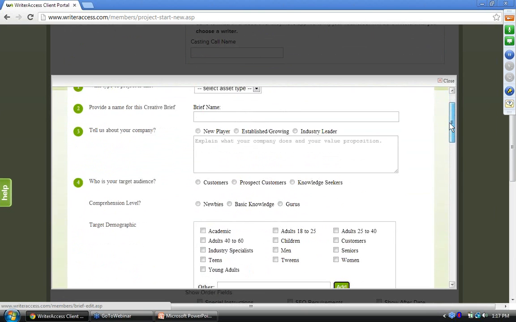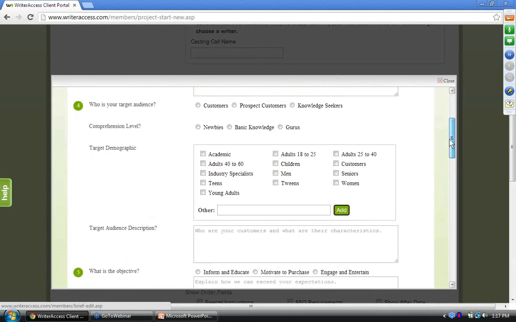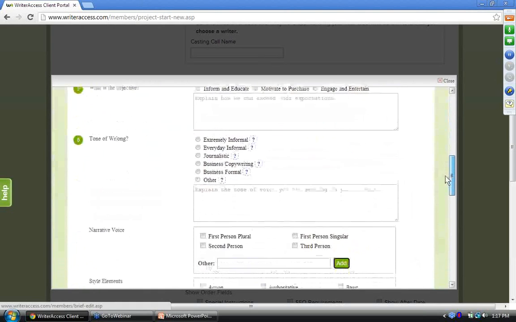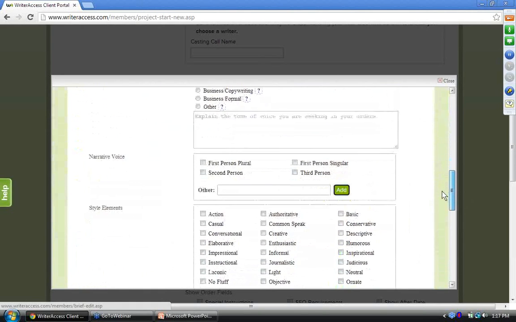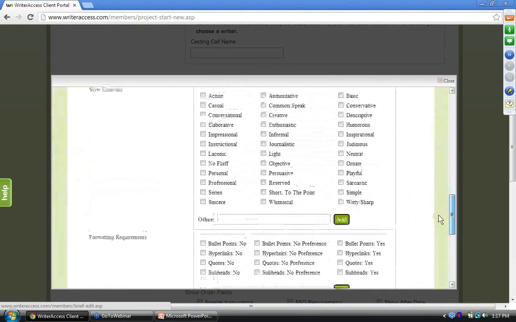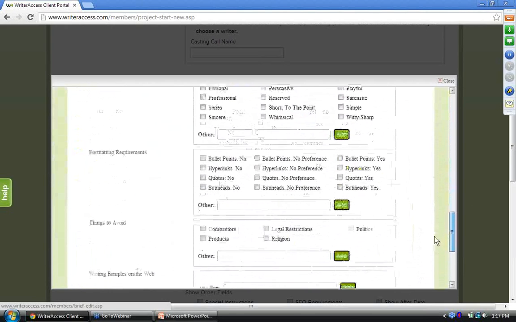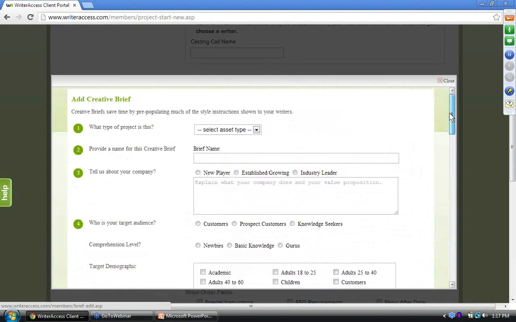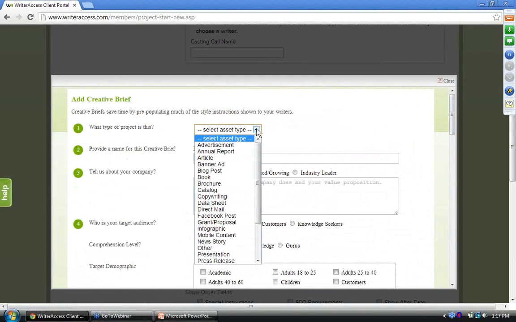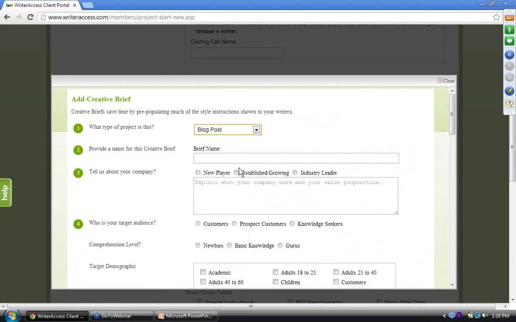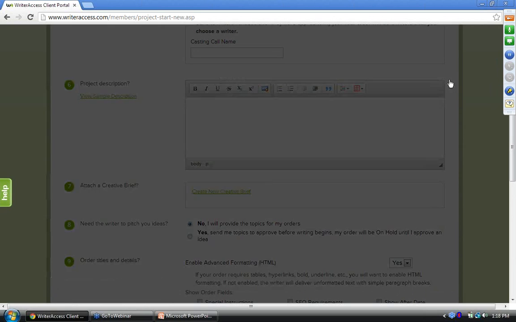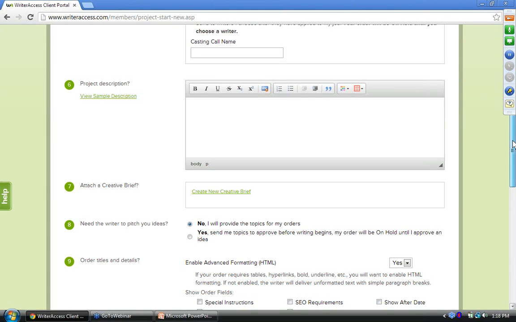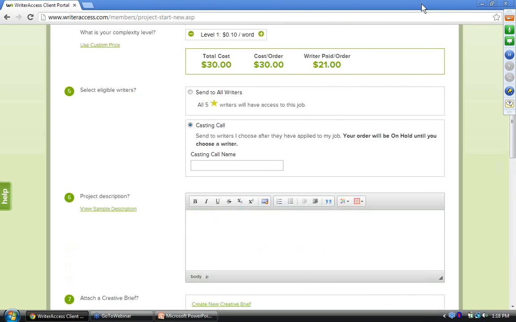But what we've tried to do on this is to sort of strip this down and make it really simple for you to take 5 or 10 minutes and explain exactly what you're looking for, who the target audience is, what formatting issues, things to avoid. We've made it simple to create a brief, a creative brief more specifically. And we recommend that every customer does this for each asset type that you're trying to create. You can then save this brief and use this for all of the assets you're creating, including things like recurring orders and templates that you set up to make things work efficiently and effectively.